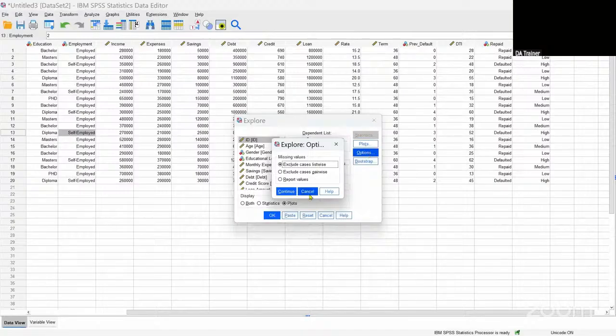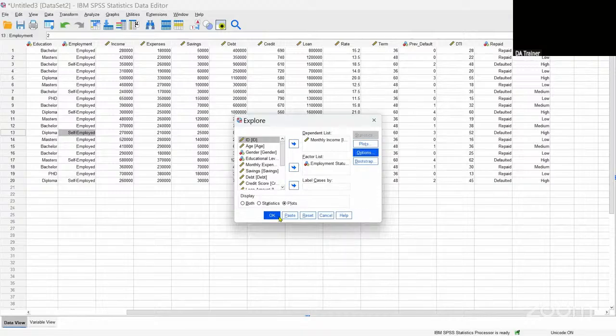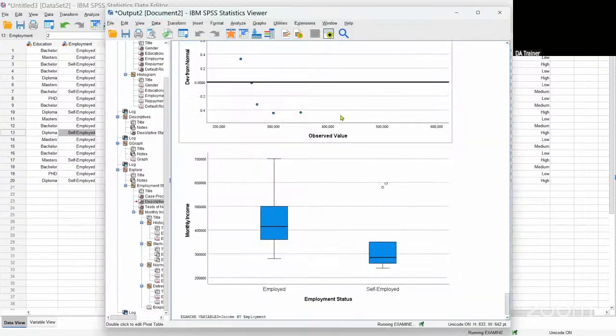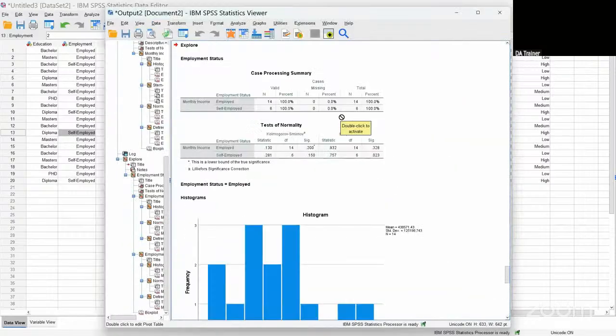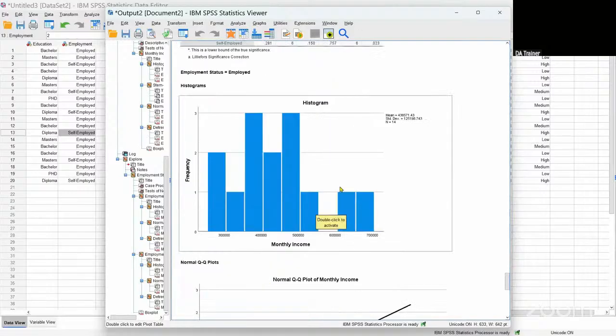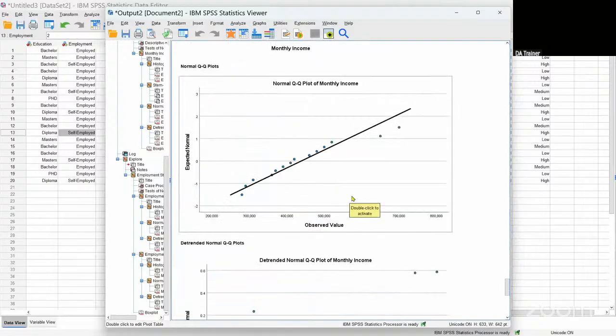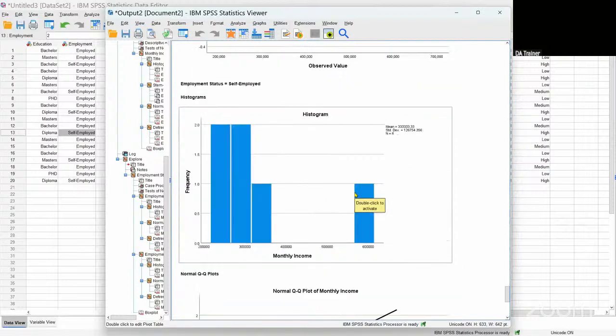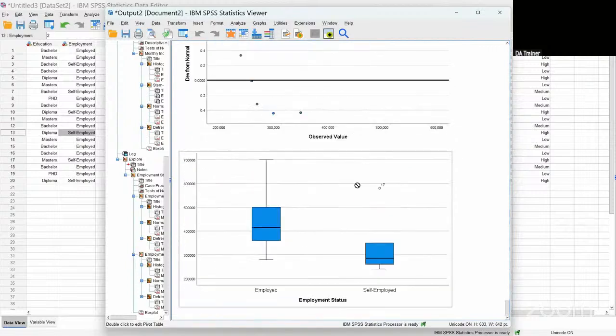Okay, plots alone. Let's click on OK. All right. So these are the plots, as you can see, and it is almost the same thing we have.